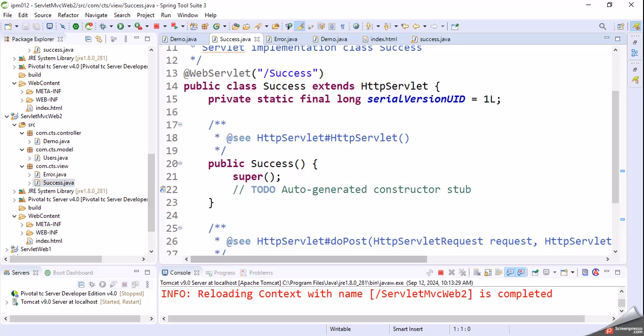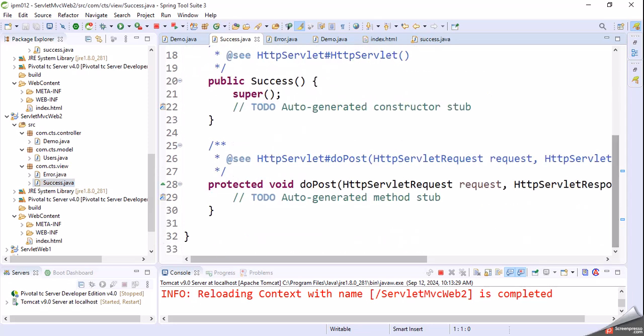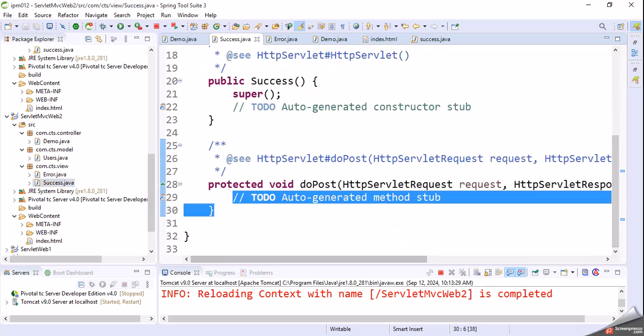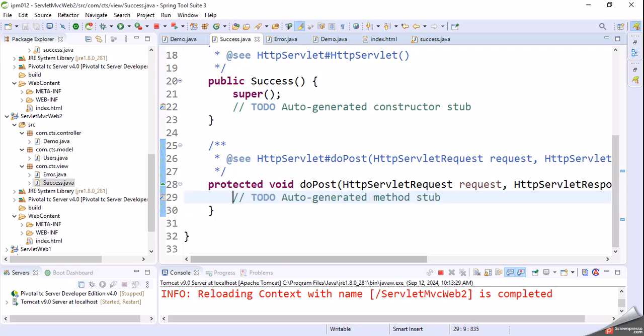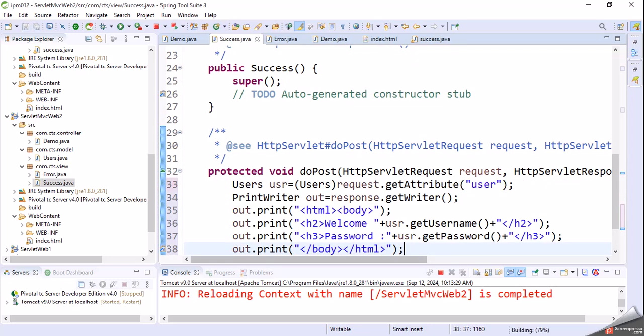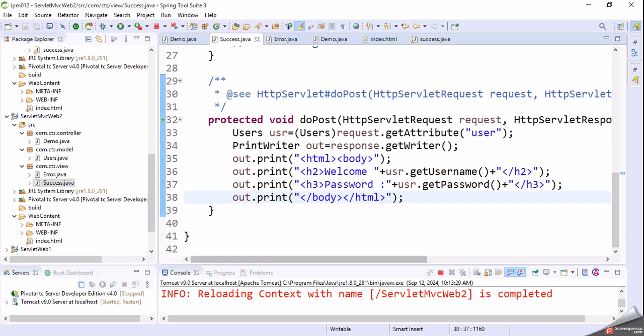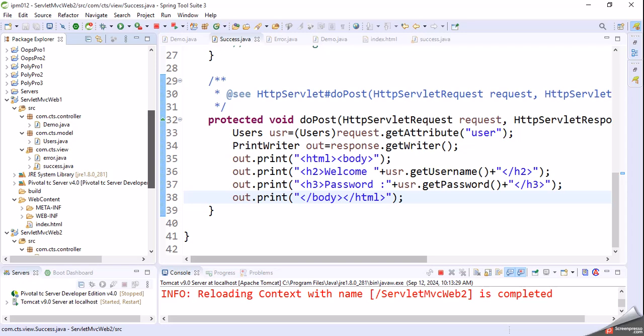And success. Okay, and same as, we have need the error.